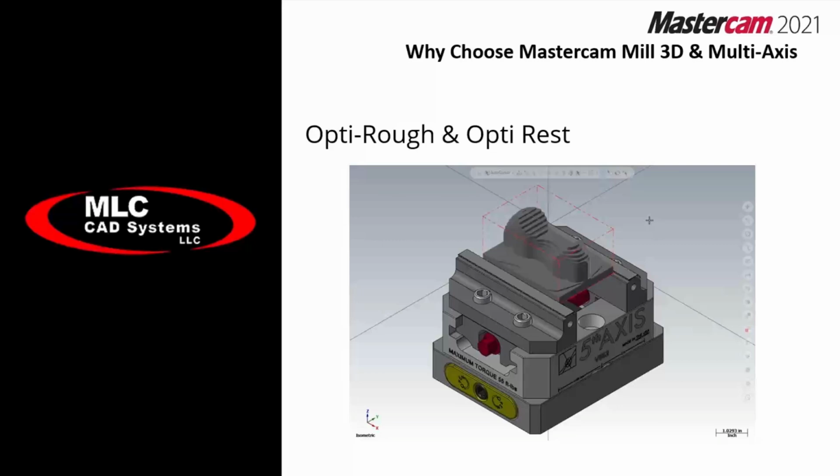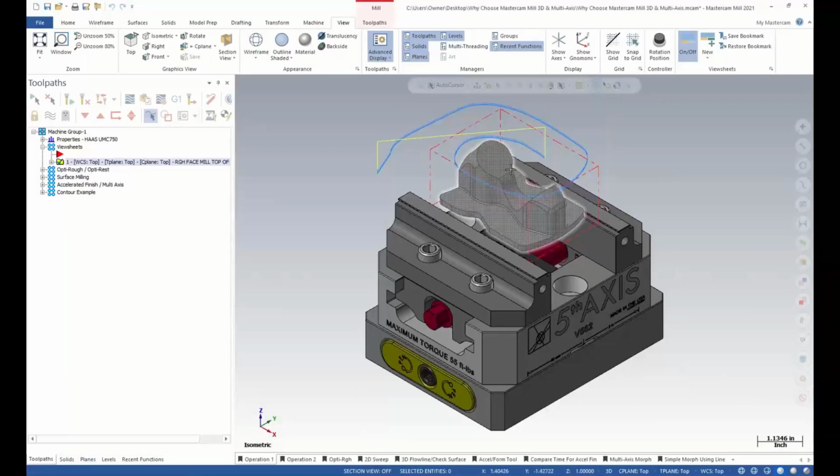So instead of taking 100 thou at a time to get the nice steps that we see here down the part, we could take them in larger strides, say a ½ inch at a time, and then step up a 100 thou each time. And doing so, you're using more of the blade of your end mill instead of just burning up the tip little by little. But what OptiRough and OptiRest also allows you to do is take advantage of reading the solid.